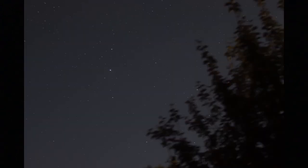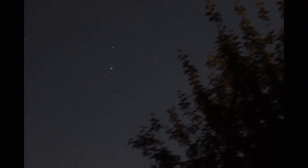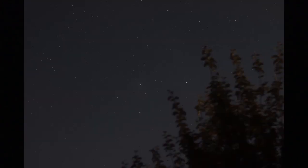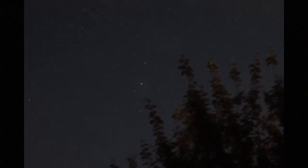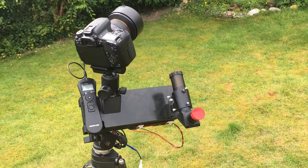It was such a pleasure just to watch the moon drift past the trees. It was a warm, lovely summer's evening. And then as it got dark, I switched across to Altair the Bright Star and Aquila the Eagle and enjoyed watching it track past the tree. Unfortunately, in the small hours, that's pretty late, I then kicked the tripod. So rather than do any more pictures with that bright moon with the tripod misaligned, I patched it up, called it a night, ready for waiting for those longer nights to come back later in the year.